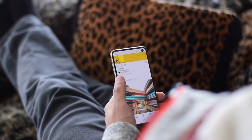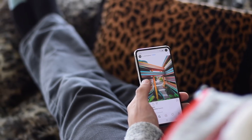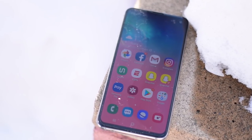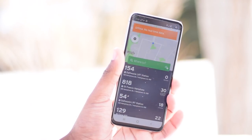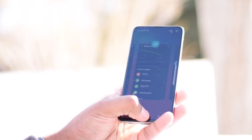And besides, comparison is the thief of joy, and I can tell you that this display is such a pleasure to use and definitely holds its own. The average consumer won't notice these minor differences, and the display is incredibly bright in any kind of environment. Using it in sunlight, I could see every bit of the screen without having to squint. When it comes to the quality of the displays, Samsung will not fail you.